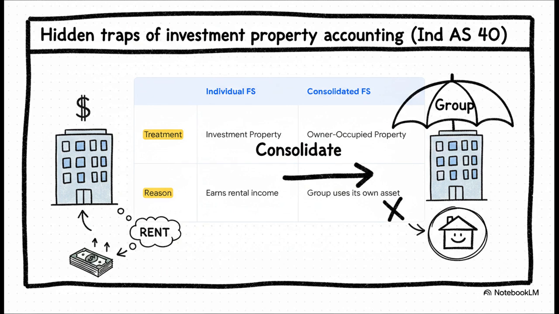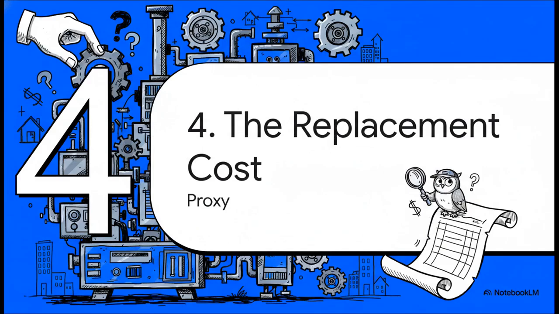2 different views, 2 totally different accounting treatments. All right, let's talk about trap number 4. This one's a really practical, real-world problem that thankfully, the accounting standards have a pretty clever solution for. What on earth do you do when you have to replace a big part of an asset, but you have no idea what that original part cost in the first place?